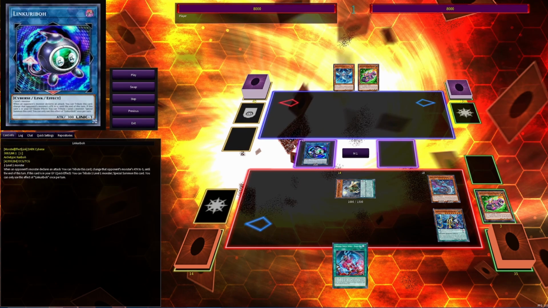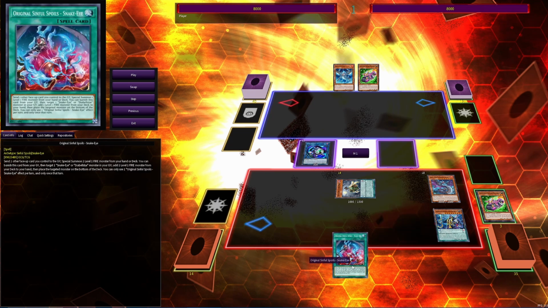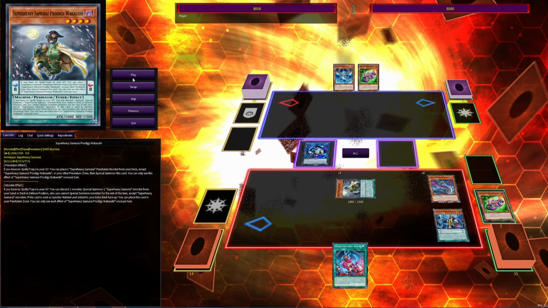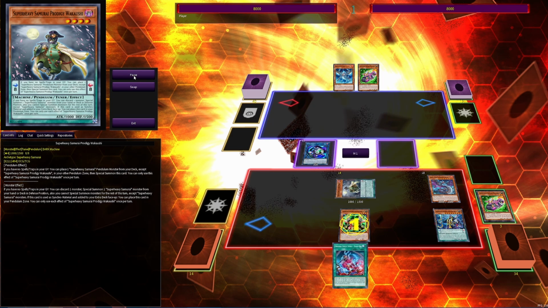So here, if they go into Nibiru, you basically summon back your 2 off of the Flamberge, and then you go into your full original Sinful Spoils combo, and you're off to the races. Otherwise, Soul Gaia booster. At this point, if they nib you, same thing.